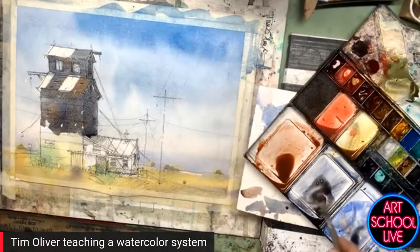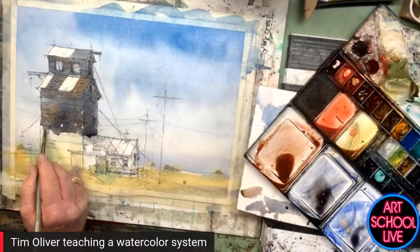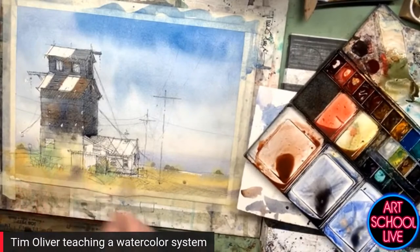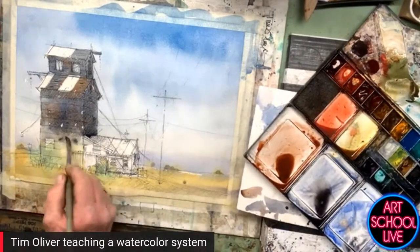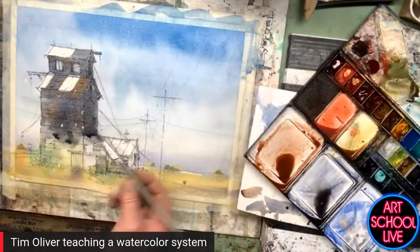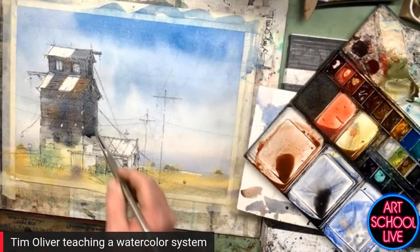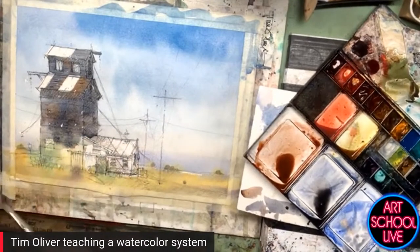And so I just want to continue this wash on down. There's a spot right here. What did you use to break that edge? It looks like you used a fan brush. No, it's just my pointed round. But I just splayed it out, you know, like that.